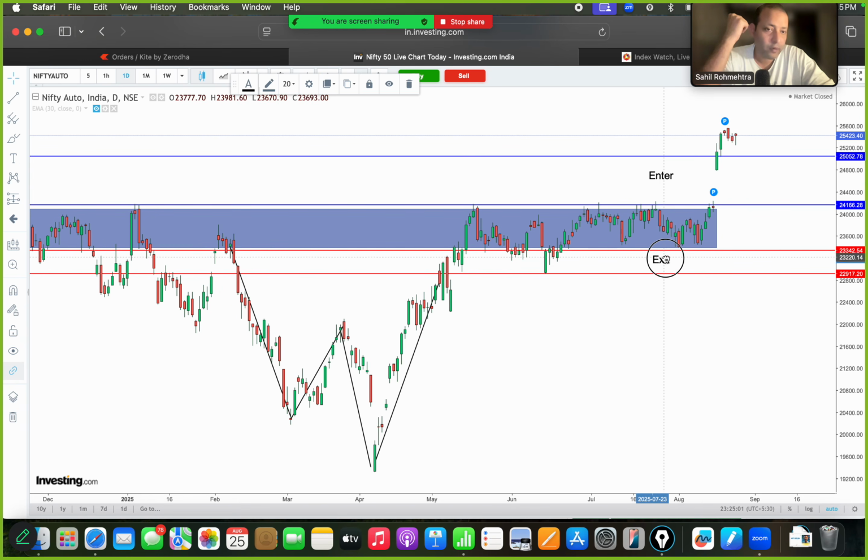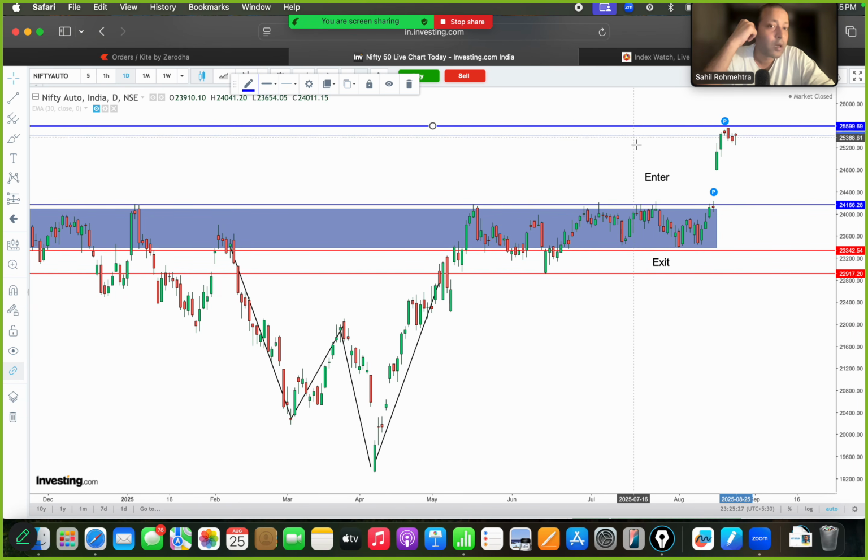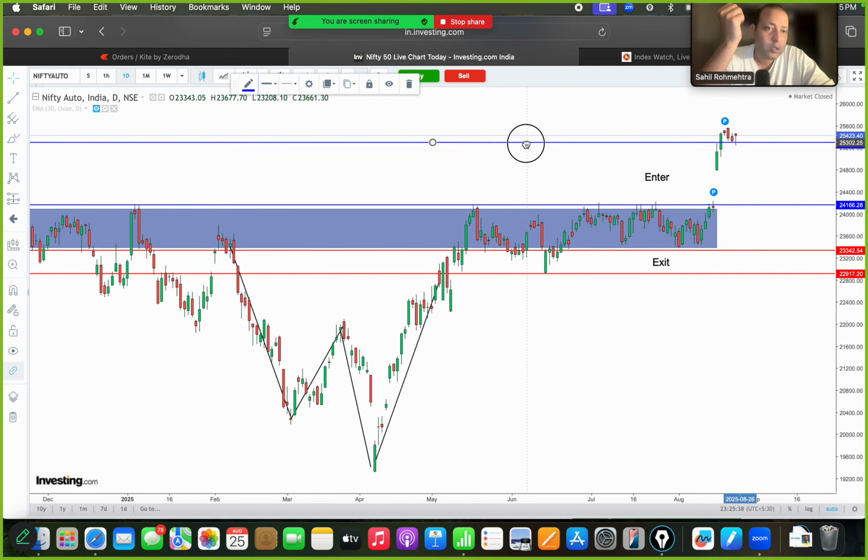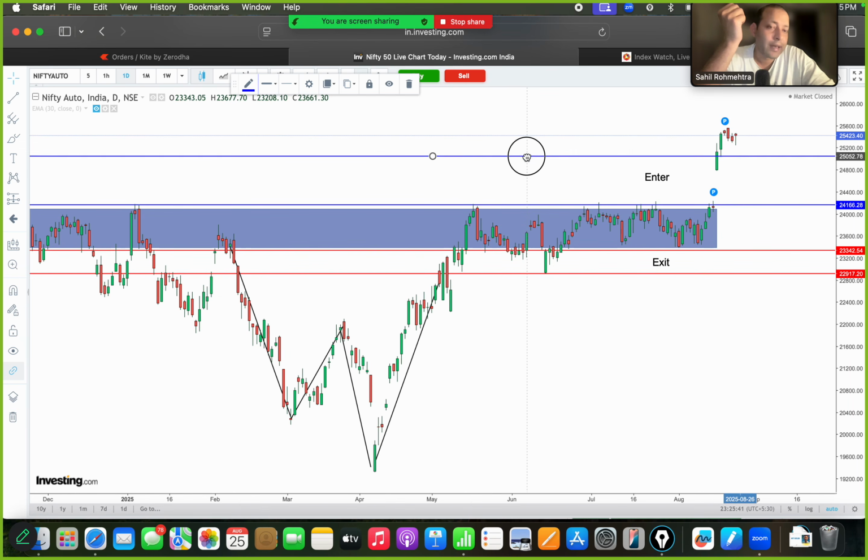We are discussing for academic purposes how to use price action to form an opinion and how to form a trade. And you will see that the levels of our entry, the levels of our exit, our consequent stop losses, and the risk per trade, all of it is coming from the chart. We do not decide it as a trader, and the only thing that we can decide is the quantity that we buy, which means that you could actually make this blue line here also, that you would like to enter here. But the higher the level at which you enter, the more is the risk per trade on a per share basis, and therefore you will end up getting fewer quantities. So assuming Nifty Auto were a stock and not an outright index.